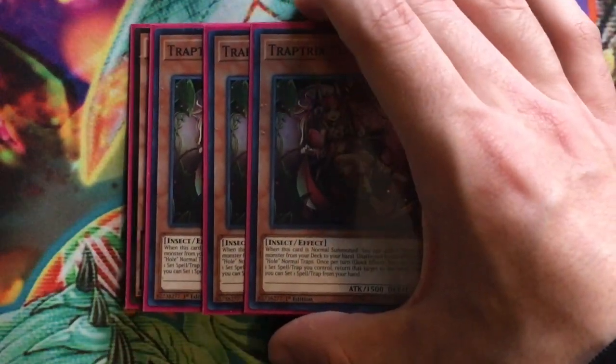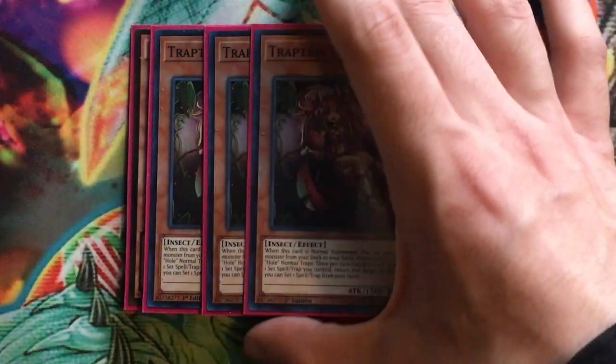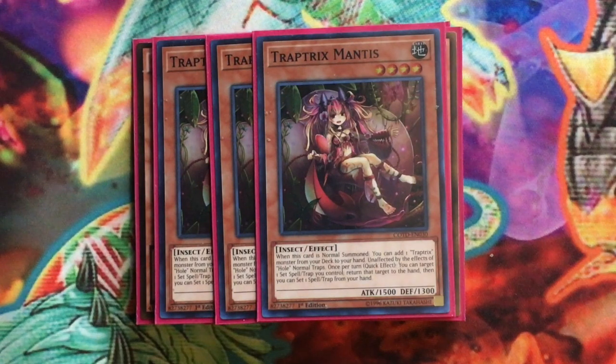Then next, 3 Mantis. You could toy around with this. I decided to run 3 because I just wanted to make it as consistent as I can. Mantis is the one that searches out another Traptrix monster, which is really good. And she also has a quick effect that can target a set spell or trap you control to return it to your hand, and then you can set a spell or trap from your hand as well.